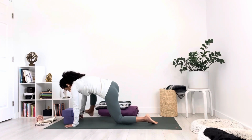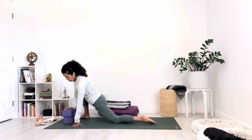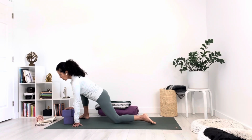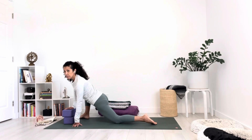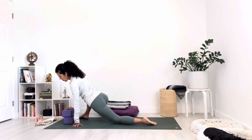Step the right foot to the top of your mat. Your hands can rest on top of the block or in front of you. And just either move side to side or cat-cows or both. Or maybe you like to do circles. Move the hips as it feels good. Breathe into that low back, low hip area.